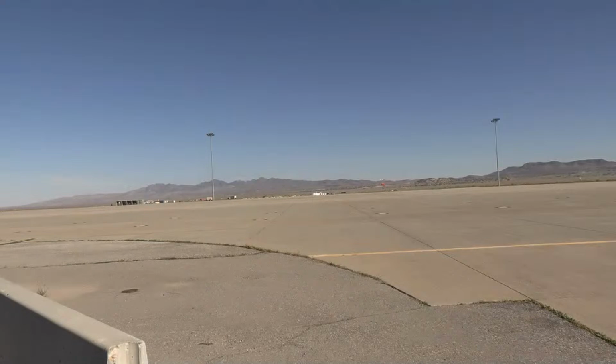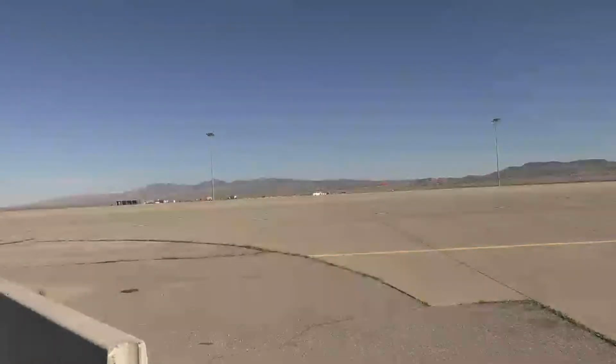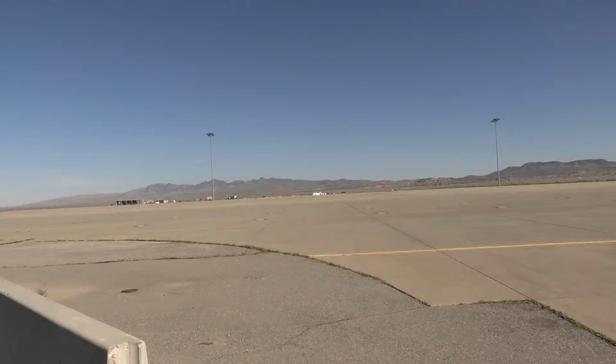Yeah, I got word that the helicopter is coming soon, so we're going to make sure we watch. This is the sample return capsule that will be brought over from a helicopter from its recovery location. It took about an hour and a half for the NASA team, the recovery team, to first off find it in the Utah desert, which is out to our left several miles off, so we're not at the exact landing location for safety reasons. But we're over here at the helipad where the sample return capsule will then first be brought over to the Dugway clean room.